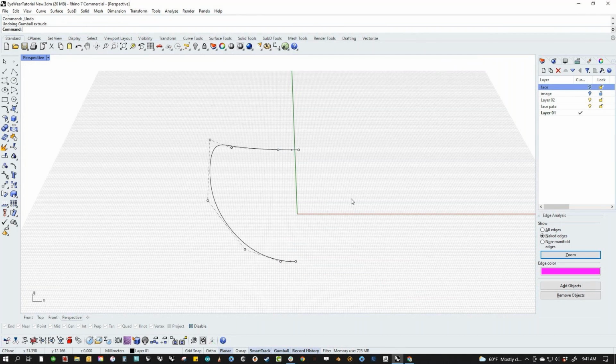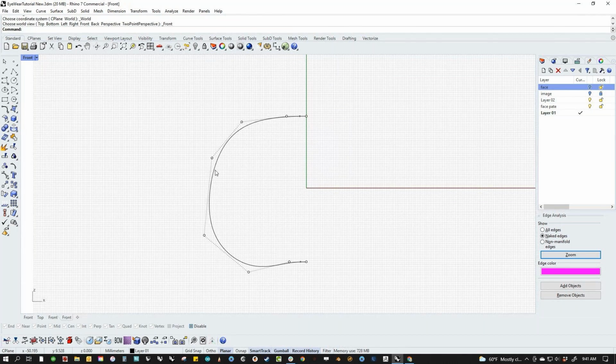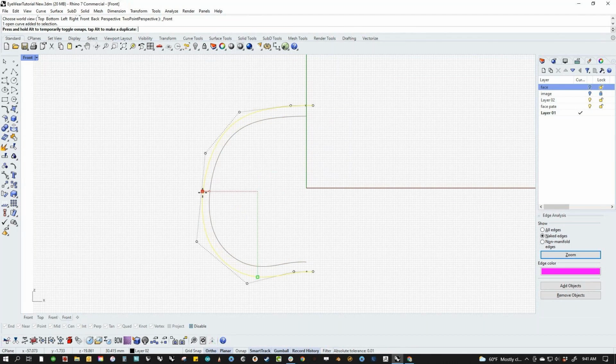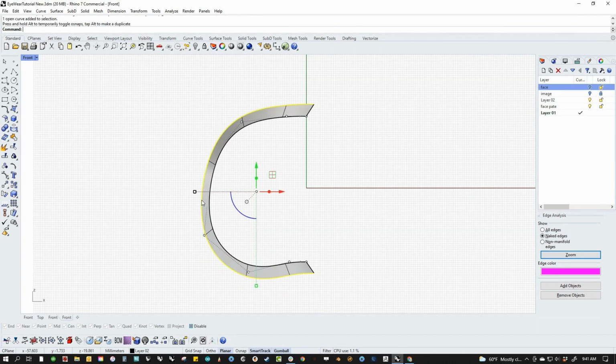So I'm going to go to the front view. I'm going to click this, and I'm going to start scaling. I'm going to hold down Shift, and then I'm going to hold down Control. And as I do that, when I hold down Control, see that line that's flashing at the end? That's telling you that it's actually connecting those 2 points. And I'm going to pull that out like that and just get myself a little ribbon.